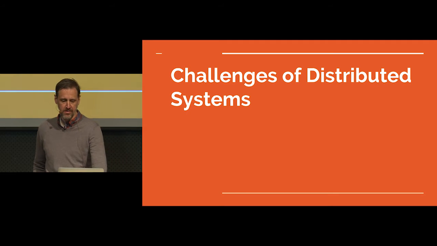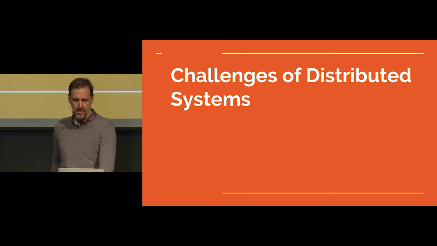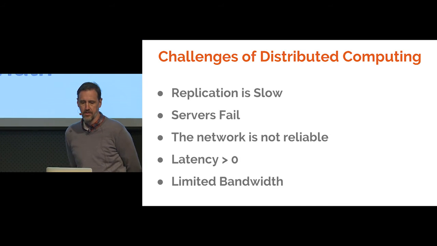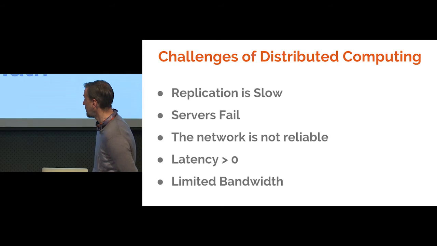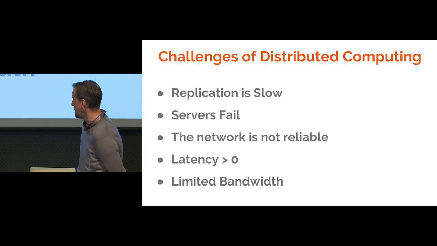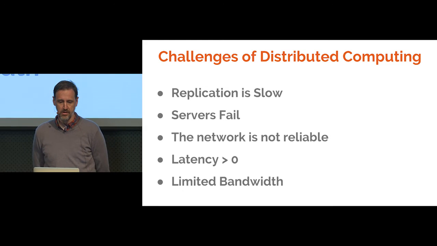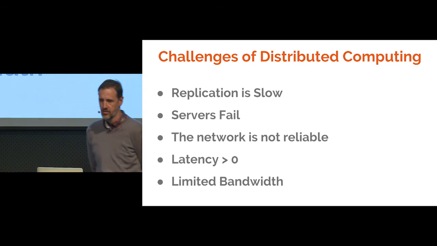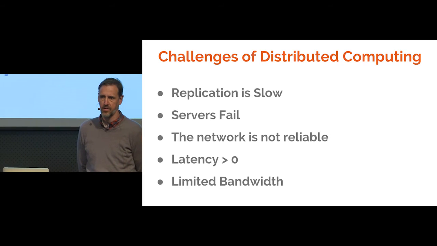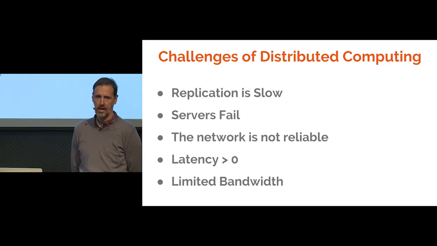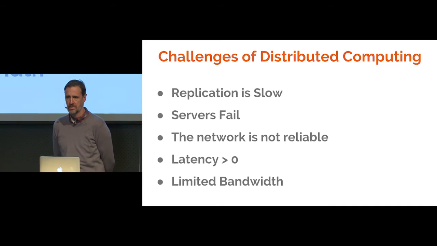So let's talk about the challenges of distributed systems to start with, to give you some of the challenges we're trying to solve. A lot of people have probably heard of the fallacies of distributed computing. There's a lot of discussion out there about CAP theorem and all the problems of replicated databases. The fundamental problem is that whenever you have two servers communicating over a network, there's always going to be a delay between those two servers, right? Replication is always going to be slow between the two servers.